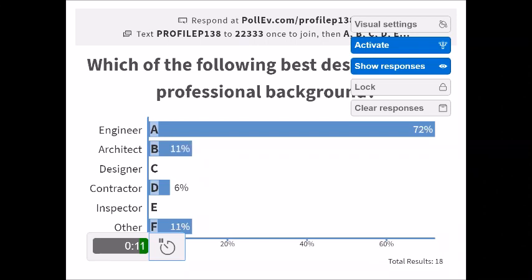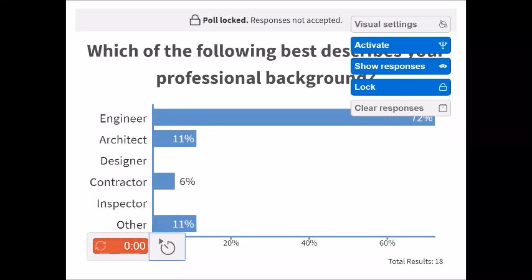Okay, good. All right. Well, we can see the results continuing to trickle in. Here we have 7 seconds left, down to the final buzzer. Anyone with the last second shot? All right, and that poll is closed. So it looks like 72% are engineers, 11% architects, 6% contractors, and 11% other. I would probably fit in that other myself, being a soil science background, but I guess I could fall into inspector and designer. So many of us are wearing a lot of different hats that coming up with one answer is often a little bit difficult.